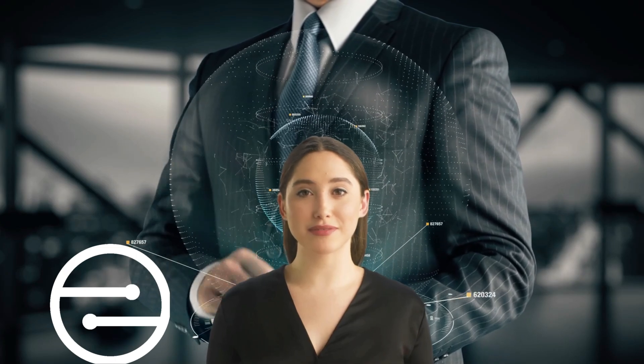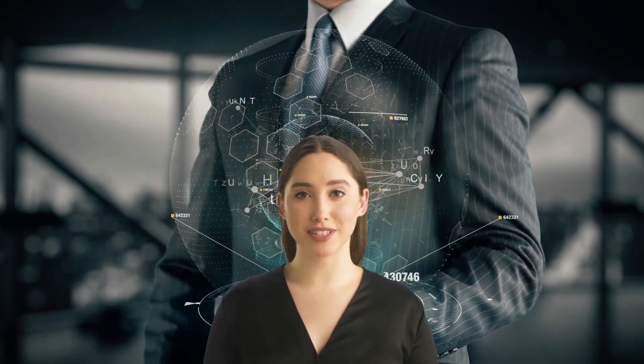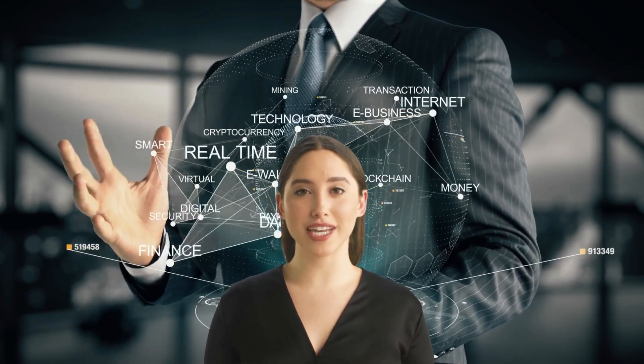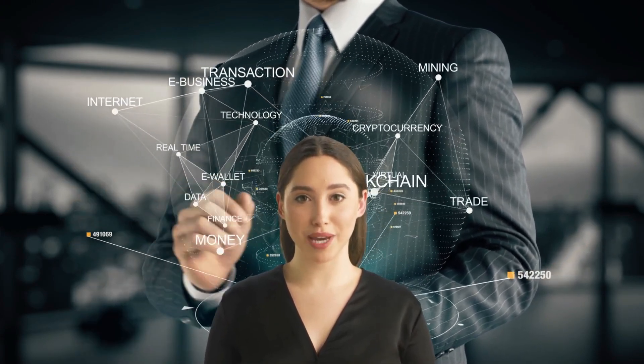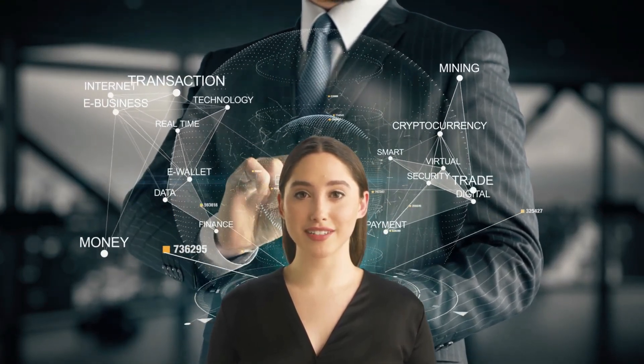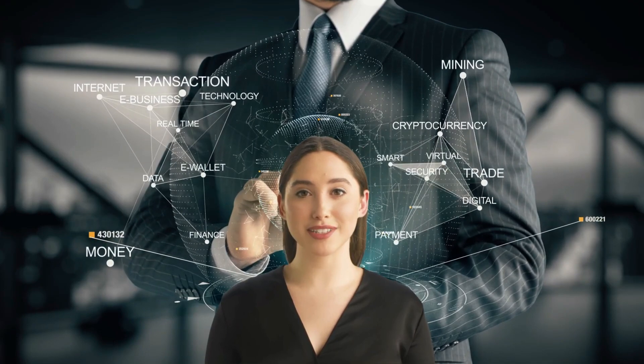Mobile Coin. I'm Jennifer from KK Technologies. Let's discover this encrypted blockchain which gives you a new and revolutionary way to move your money for global and local payments. Mobile Coin is a cryptocurrency designed to facilitate private and secure mobile payments, based on the Stellar blockchain and utilizing advanced cryptography. It also aims to offer fast transaction speeds and low fees, making it a viable option for micropayments.